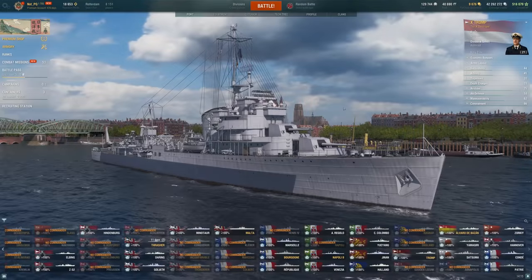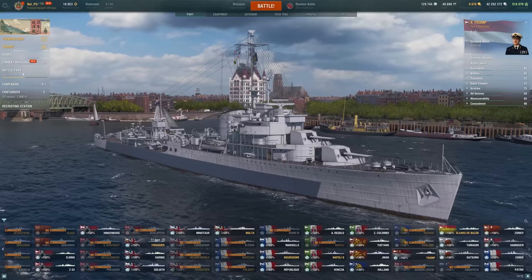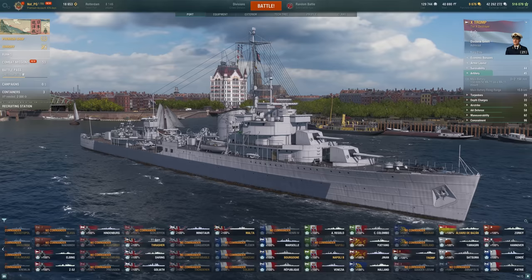In today's video, we're going to take a look at the Tromp. This is a new Tier 10 Dutch destroyer. It has airstrikes, it has 150mm guns, and decent range with them. It's got great concealment relative to that range. 5.9 is pretty amazing given the full build.